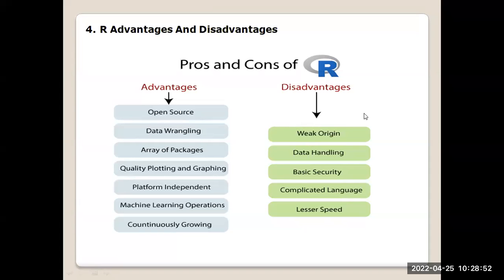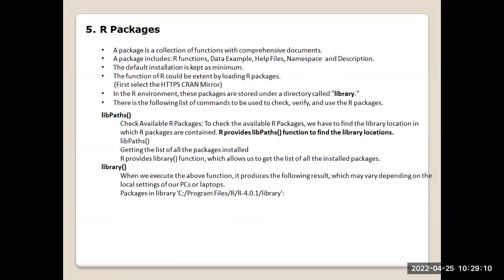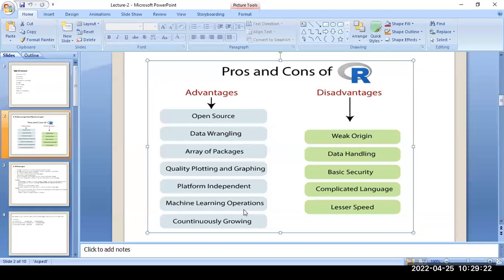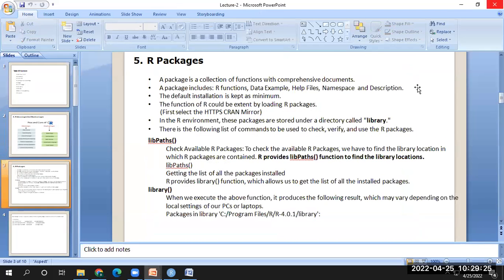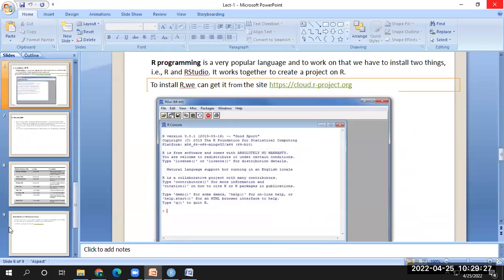It provides a basic security. Complicated language, you can see that even for the assignment we are using the 3 operators, and that also has a different way, different meaning. So that's why it is a little bit complicated, and it provides lesser speed. Then packages, I will tell you what that is. Here it was given only up to packages, but I have even told you the basics of R, the variables and all. So I hope that much is clear to everyone.